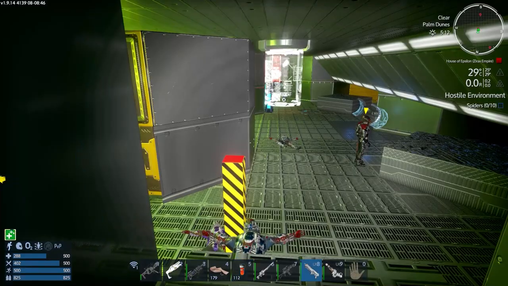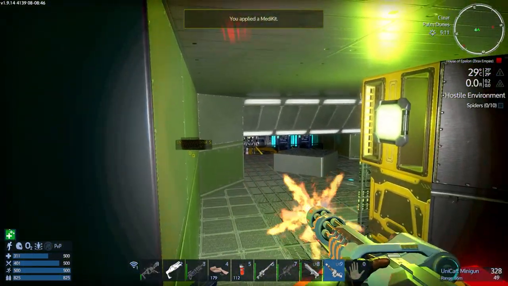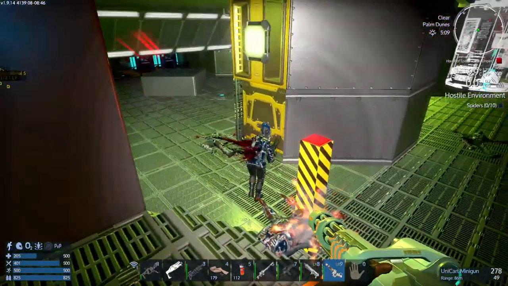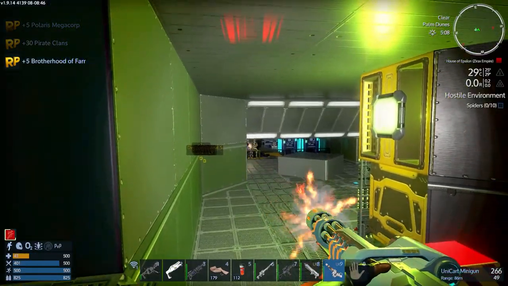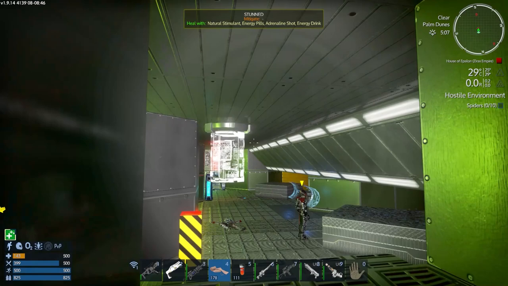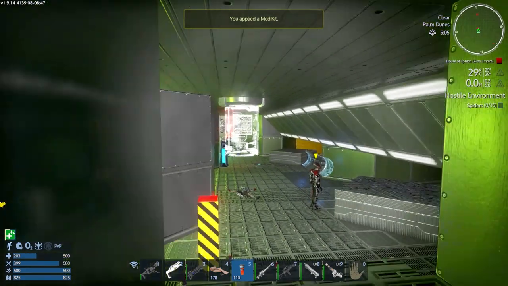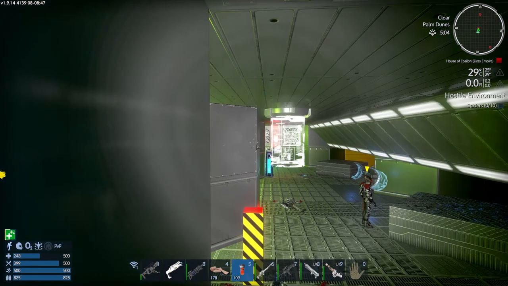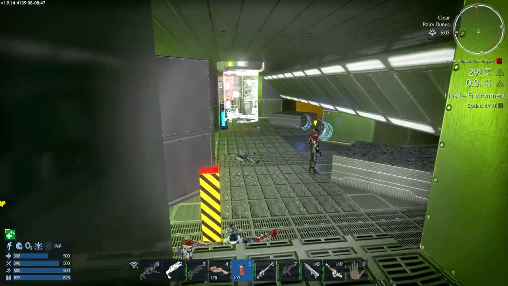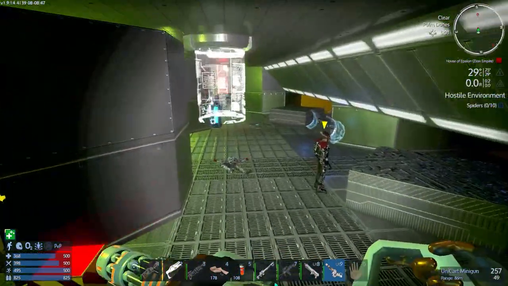Little heal up. I need to get some bigger med kits, because these small ones are just not the most effective. Oh, hi, there's a guy right in front of me. Oh, oh! Oi. That was so close. Too close. Okay. Armor is still okay. Alright. I think we're okay now. Right, we're gonna zip past.